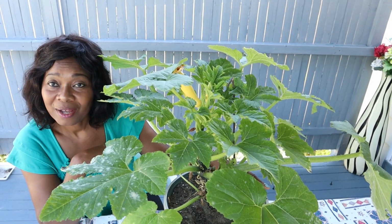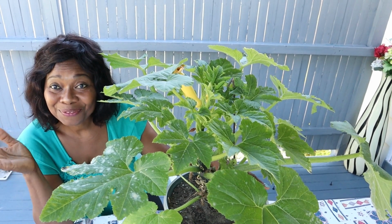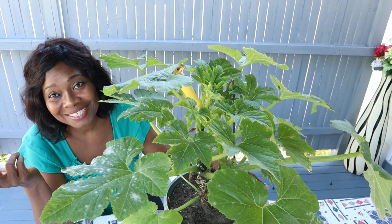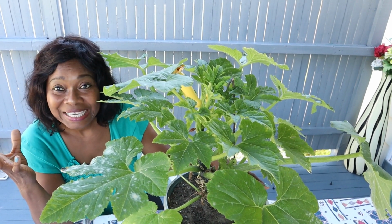So what kind of squash can you plant in a container? Apparently there are different varieties that are good for container plantings, like the bush acorn and the black magic zucchini.